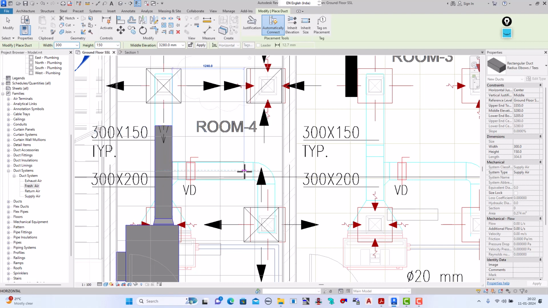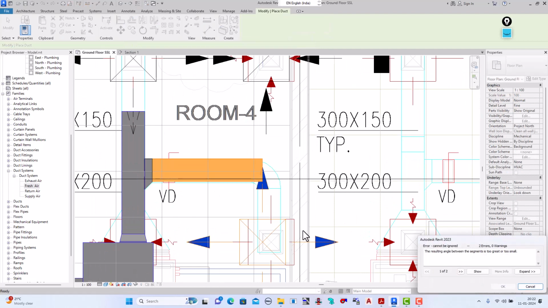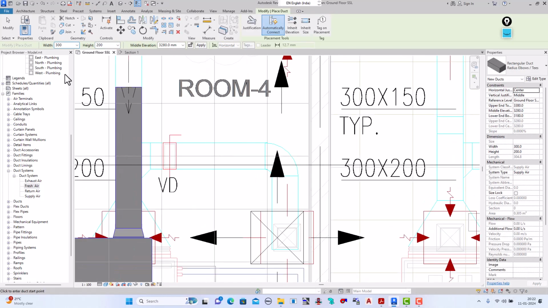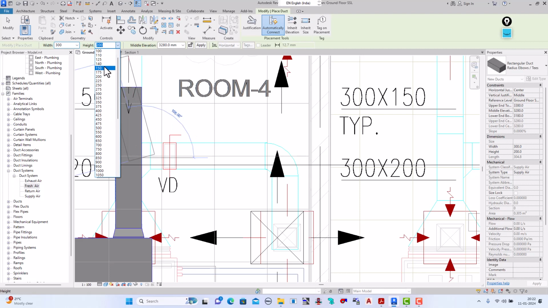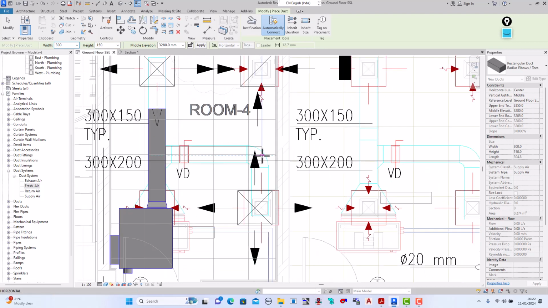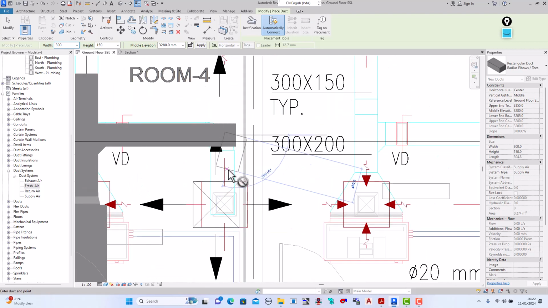Here we can select. Why? The resulting angle of the segment is too great or too small. Okay, here, 150, we can select, right?